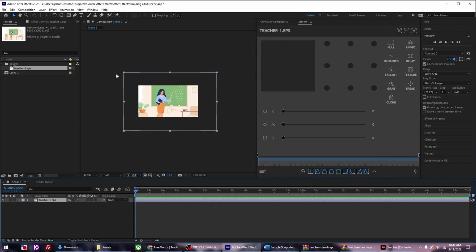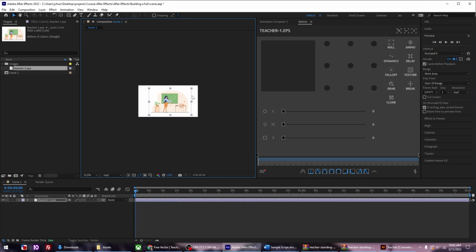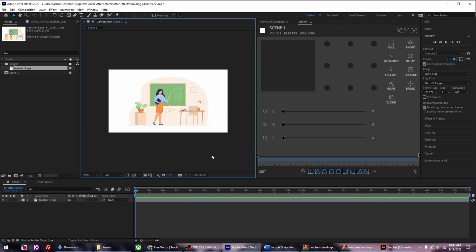You notice that you have these bounding boxes and it's way bigger than the scene. We can scale down this image by dragging the corner and holding shift. Okay. Let's move it to the center. And already your first scene in this image looks pretty good.